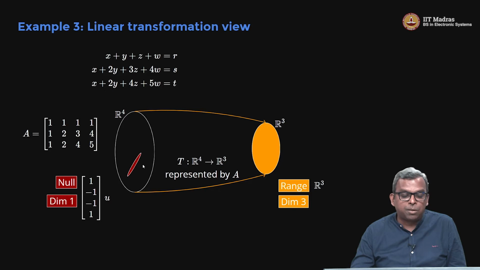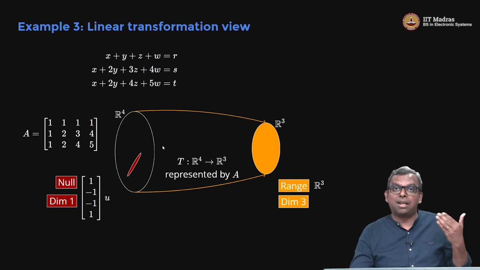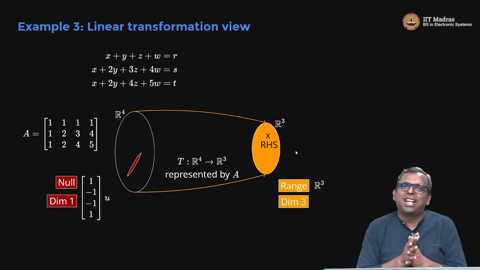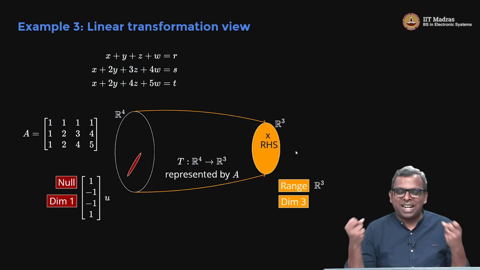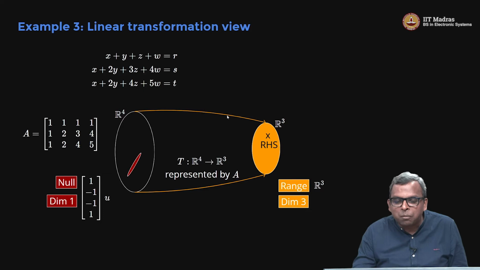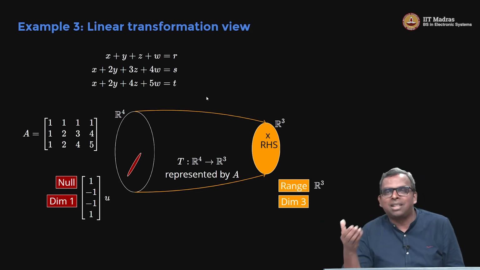The null space ends up going to 0. Okay, so now let's start thinking about how the solutions can be. So how can the solutions be? You pick an RHS, any RHS you pick, it will be in the range. You can never ever pick a right hand side which is not in the range. Why? Because the range is the entire R3 and your right hand side is only in R3. So you're going to pick any point that will be in the RHS.